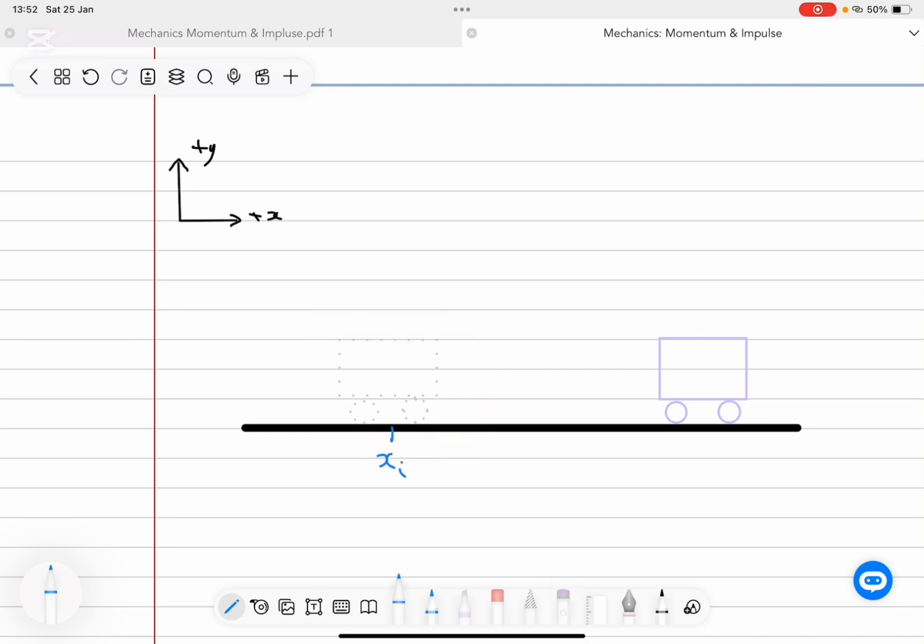from an initial position xi to the final position xf. This diagram here shows that the trolley started moving from this position here and it came to this position. Hence here it's dotted to say it's no longer here. It is now at this final point here. It moved from this point here to this point.